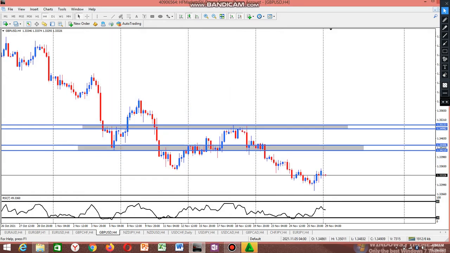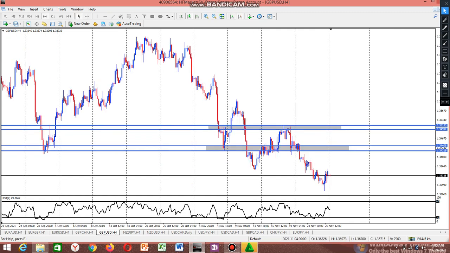Currently we are on the H4 time frame. We want to see the market doing the same thing that it is doing over there on the D1 time frame. So let's check and see if we have the same type of trend, a downtrend on H4, and if we have that, then we can go down to the H1 time frame to see if we have any trading opportunity. But if we don't have any, then we can wait till our setup is ready. So let's check this out.